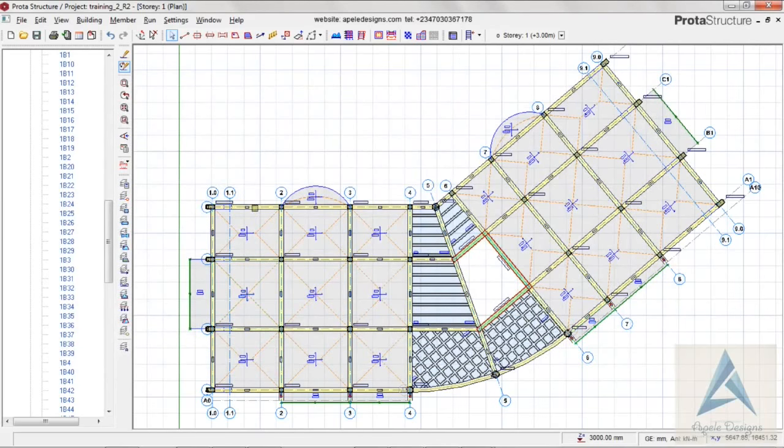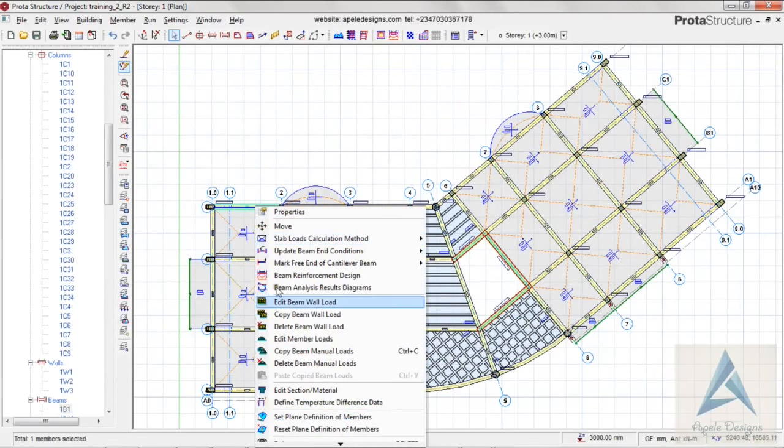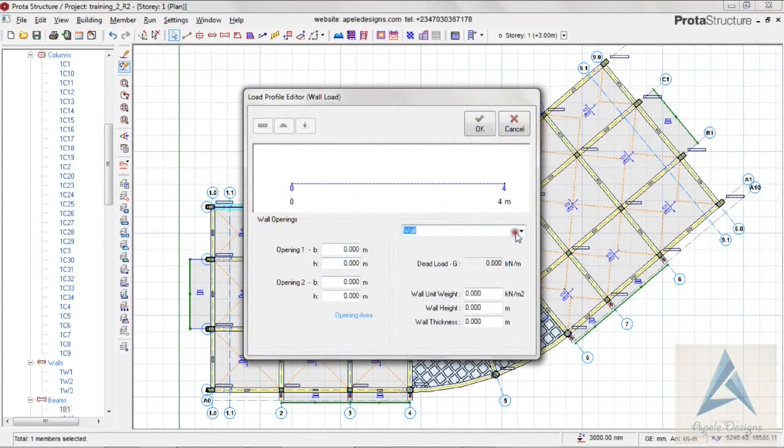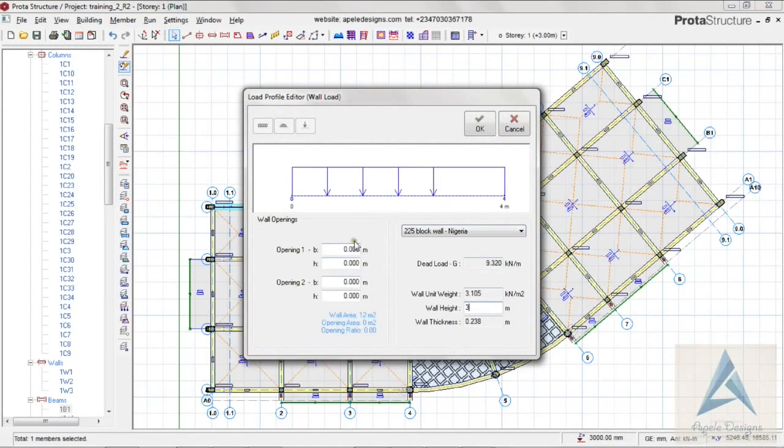I'll come to my beam and right click, beam wall load. I can insert the value for my dead load, or I'll just come to the block wall I created and give it a height of 3 meters. I won't consider the openings for now. I just click OK.